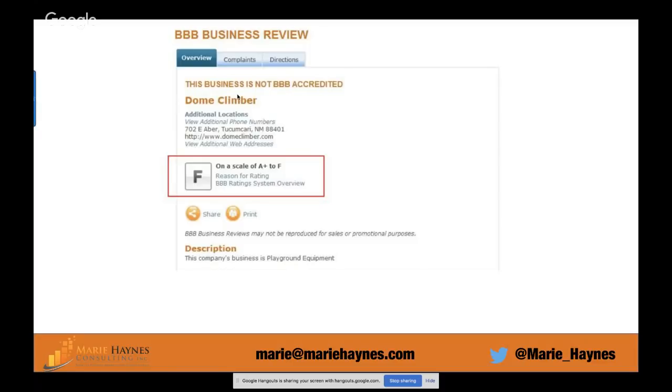But Google recognized that there were problems with this business even before the BBB gave them an F rating. So my point here is that, yes, we look at these things. I think it's possible that Google could be creating a score in the aggregate and saying, if competitors all have A ratings... One of the things that we've seen a lot is not necessarily the letter rating corresponding to ranking hits, but the number of negative reviews, and especially the negative reviews that are not responded to. So these are all things.